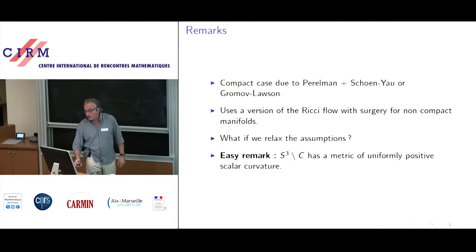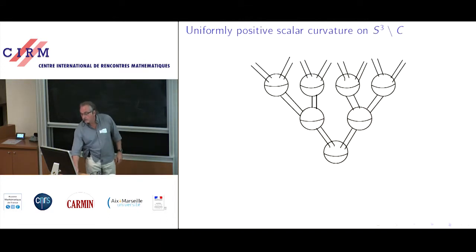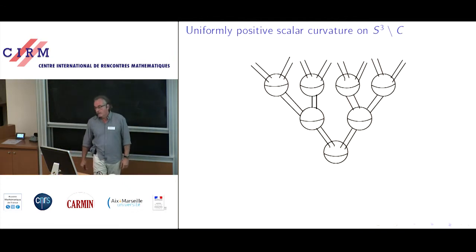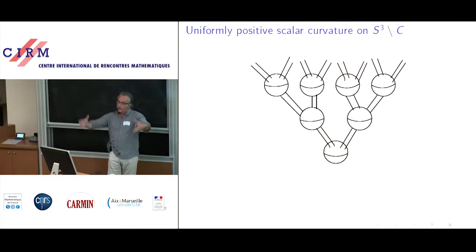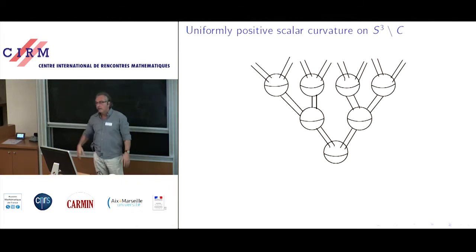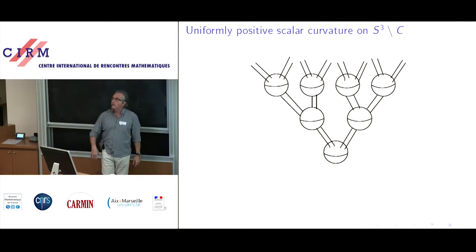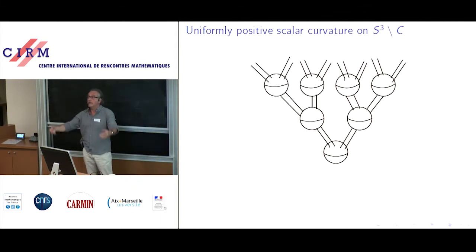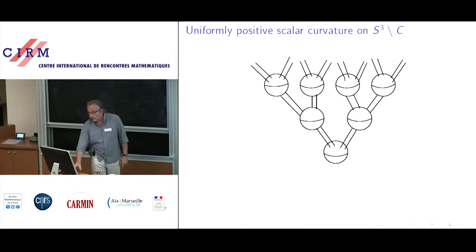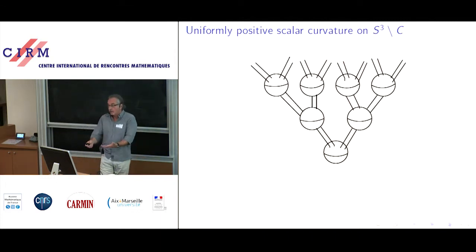Yeah, okay. So I want to come back to the second example, the second Cantor set. So here's the construction. Well, this is my picture. I'm sorry about that. So here you join spheres with cylinders and you go to infinity, and it's not difficult to see that the manifold that you construct is the complement of a standard Cantor set in S3. And it carries a metric of positive scalar curvature just by construction.